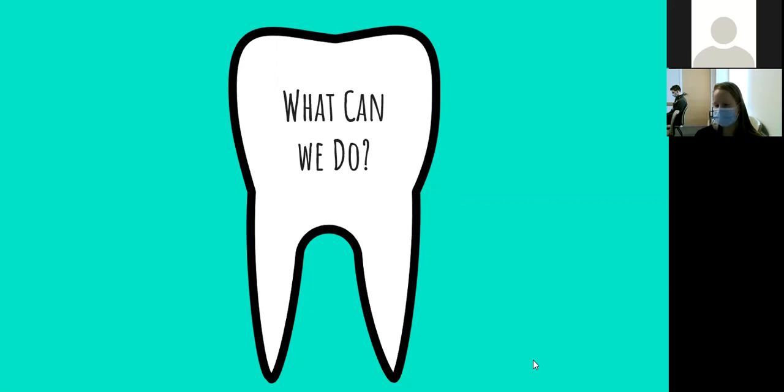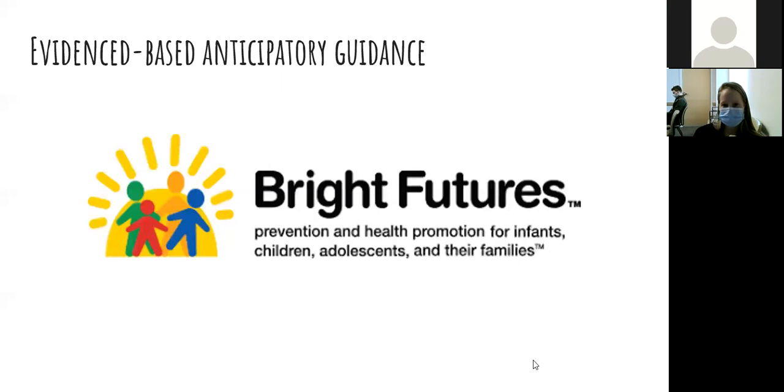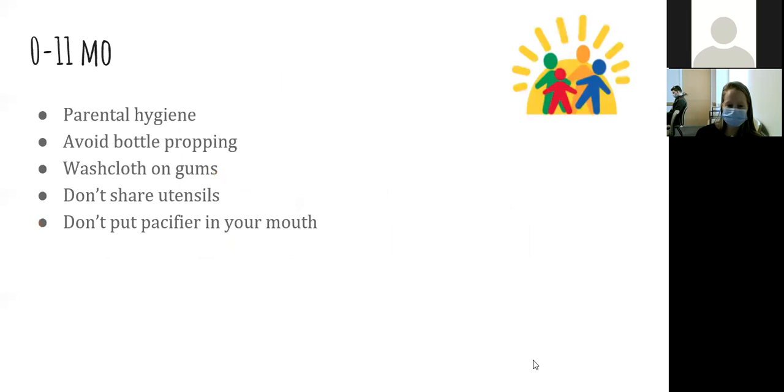So now that we've identified the high-risk groups, the next step is to figure out what to do about them. And that brings us to the pillar of primary care, which is anticipatory guidance. As many of you know, Bright Futures is a group within the AAP that reviews and recommends guidelines for preventative and well care. The advice that I'm going to go over comes from a report they put out in 2016.